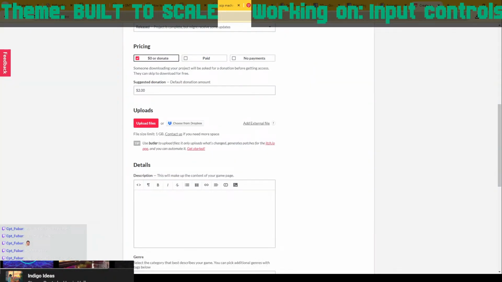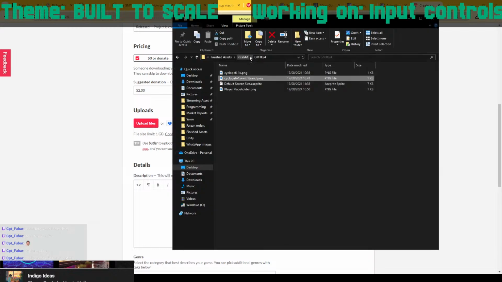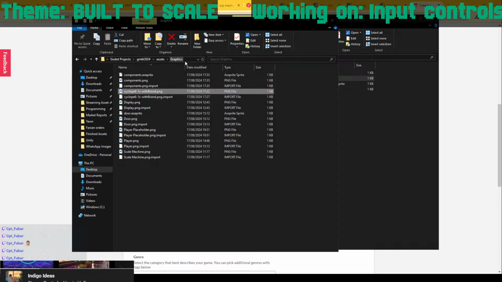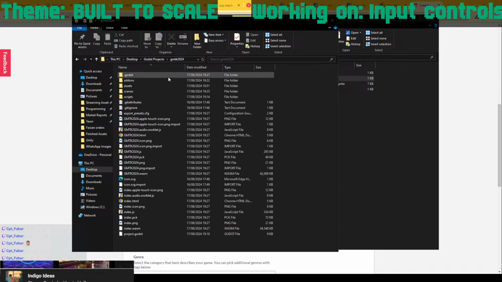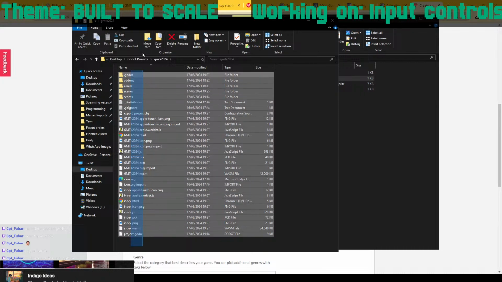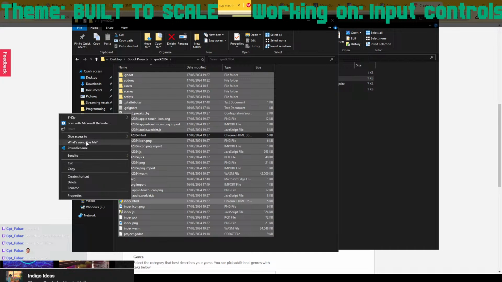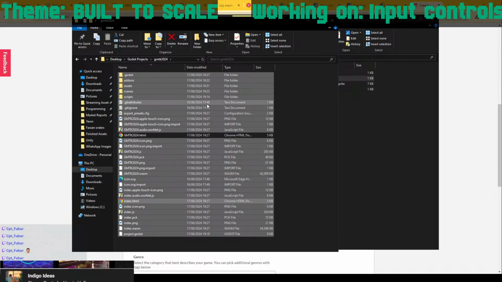That makes more sense. Not here. This one. So all of this. We don't need that, but send to zip folder.